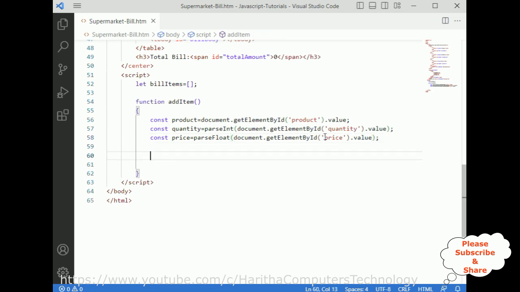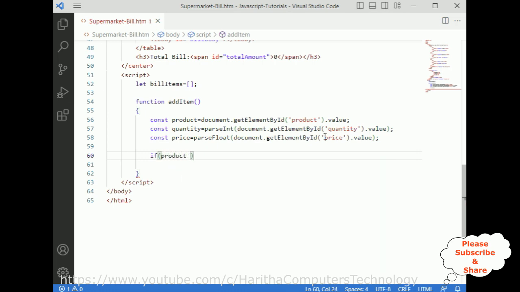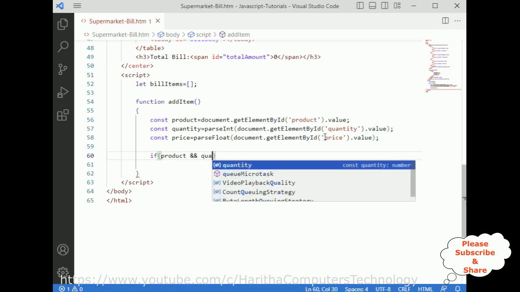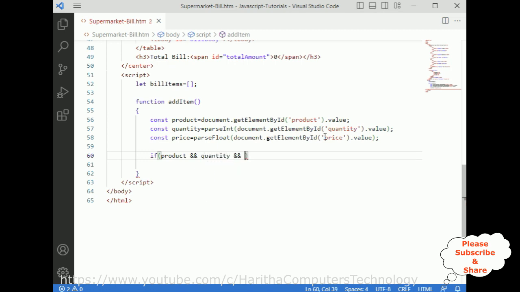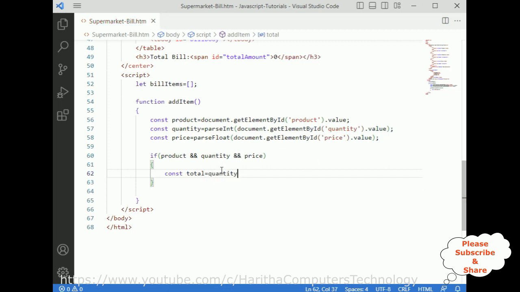And the next step, if condition: product and quantity and price. Constant total is equals to quantity into price is the total. So quantity into price.